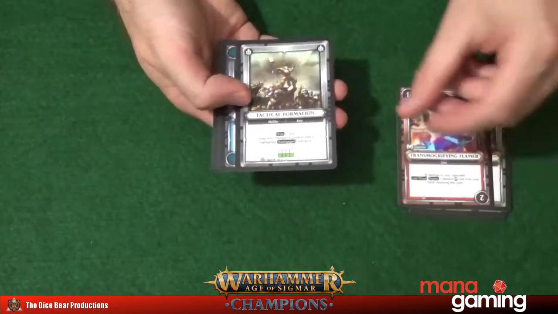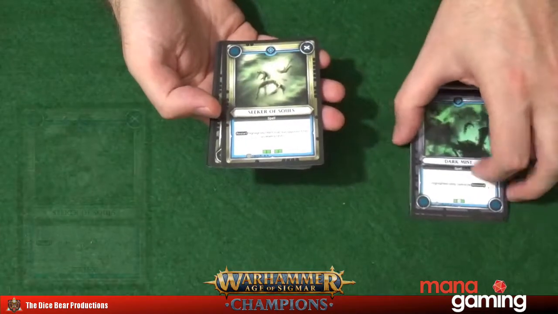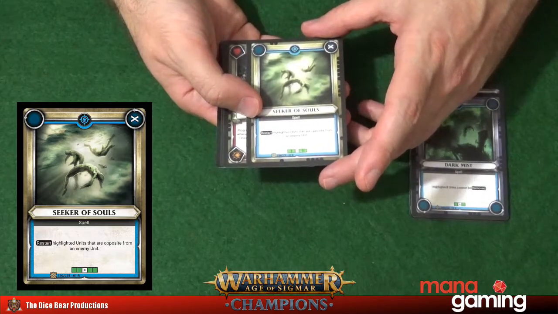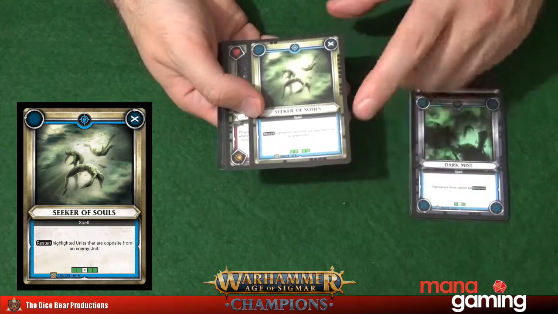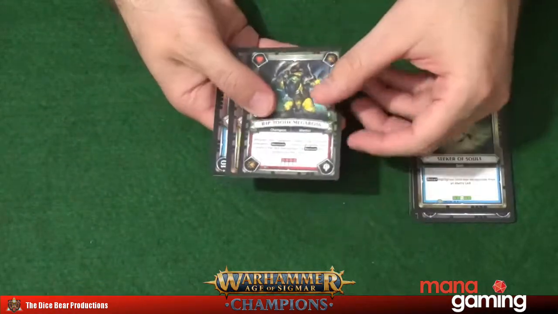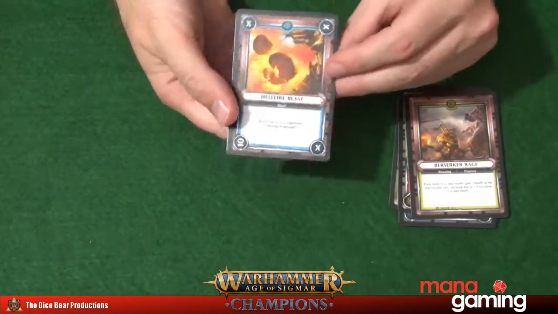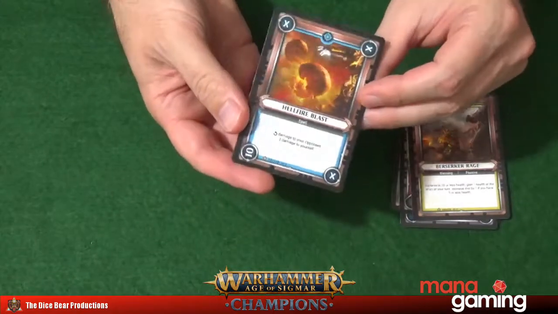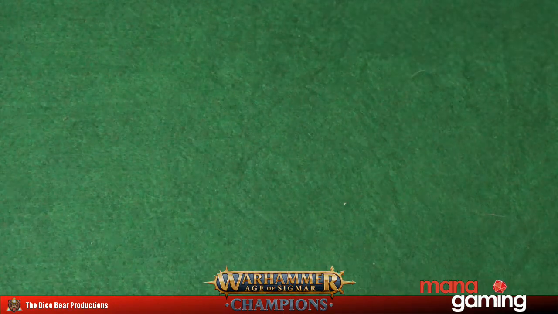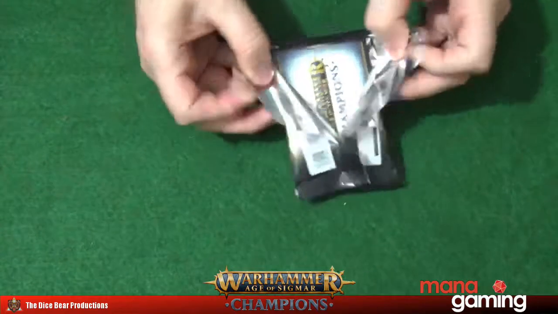Transmogrifying Flamer. Tactical Formation. Dark Mist. Oh, here's our rare, Seeker of Souls. Restart highlighted units that are opposite from an enemy unit. That's quite nice. Riptooth Megaboss. We've got Berserker Rage. And we have a shiny Hellfire Blast. Ooh, shinies. Next pack. There's so many packs.